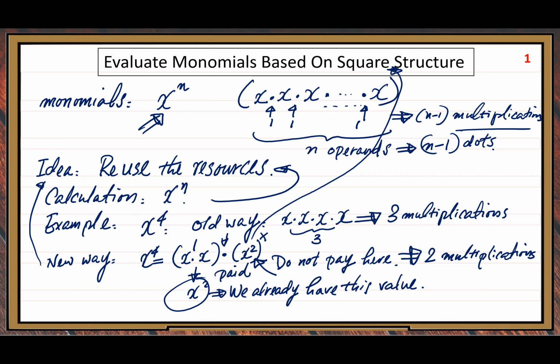Okay, so, a question. Are the x's in the old way being paid for? Good. Here, what do we mean by pay? We mean when we do multiplication, we pay something. In the old way, for each copy, we do not do multiplication. Each copy, we grab it and put it there.